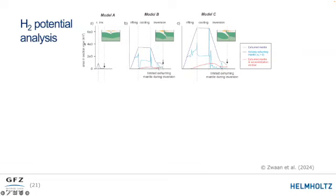And if you have a model where you have a little bit of rifting, so this is only 5 million years of rifting, we have some mantle exhumation, but not very much. And then if we start to close the system again during inversion, then most of the material is being pushed down again. So most of the mantle gets lost, or almost all of it.